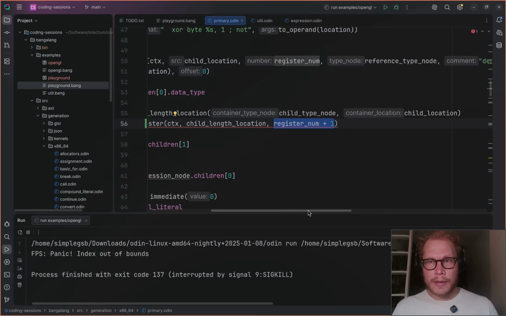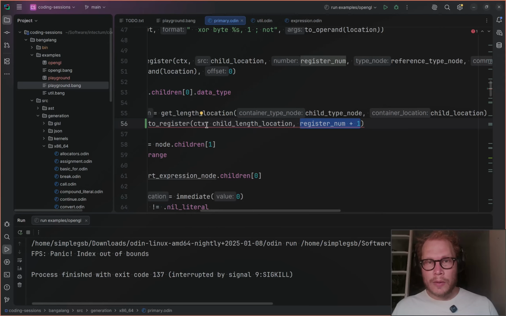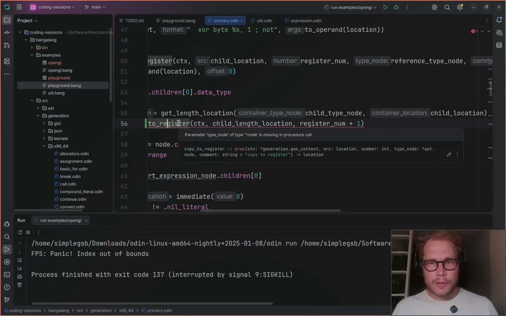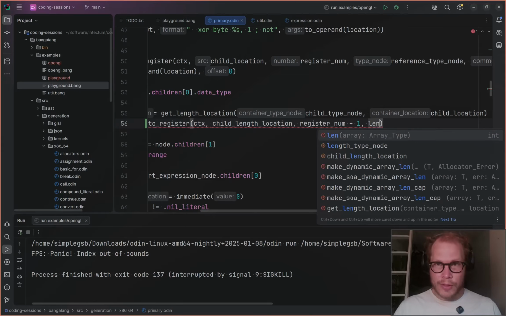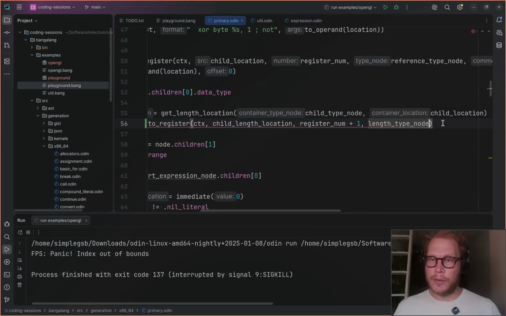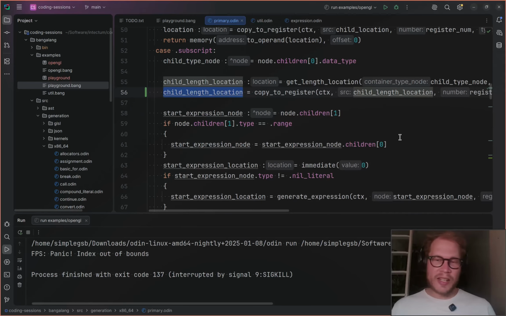And then what else do we need to pass in? The type node. So this is a length that we're dealing with here, so we can use the length type node. So now we know that that is in a register, so allocations can't mess with it. I don't know how this used to work actually, but now it doesn't.